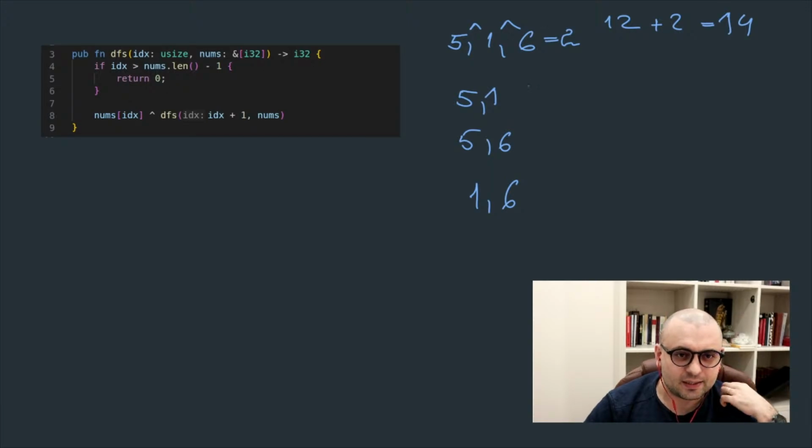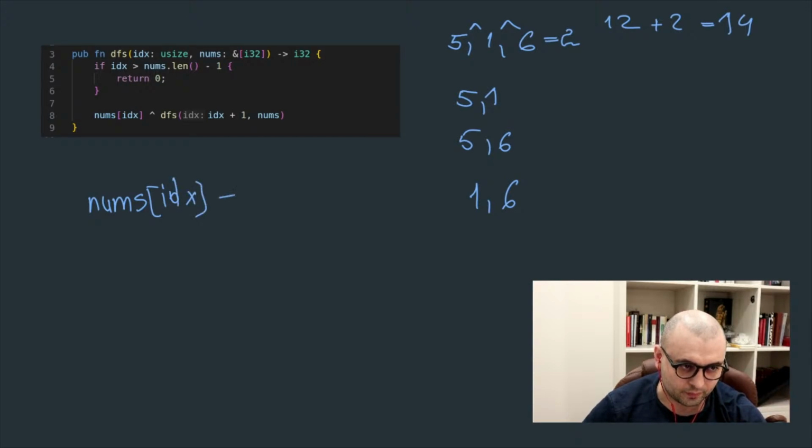So I guess we need to do nums of index to include the number itself.